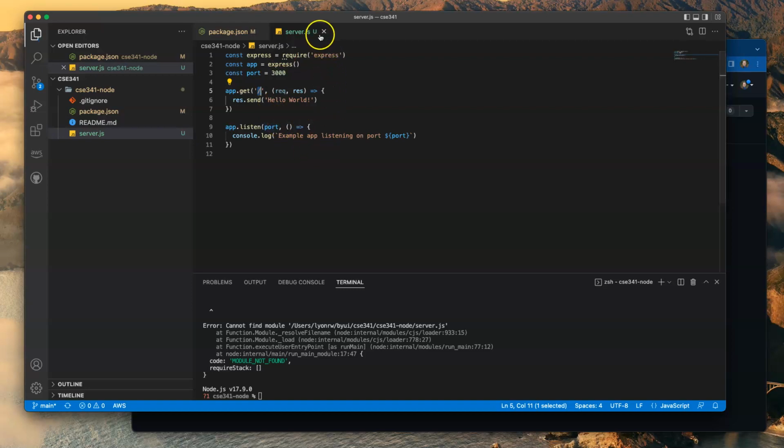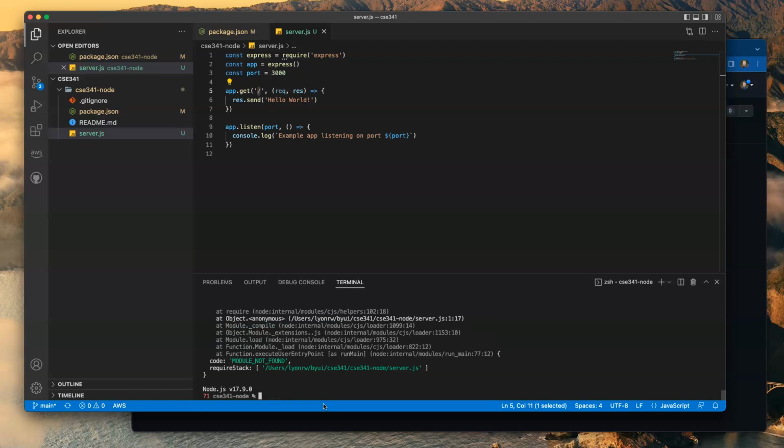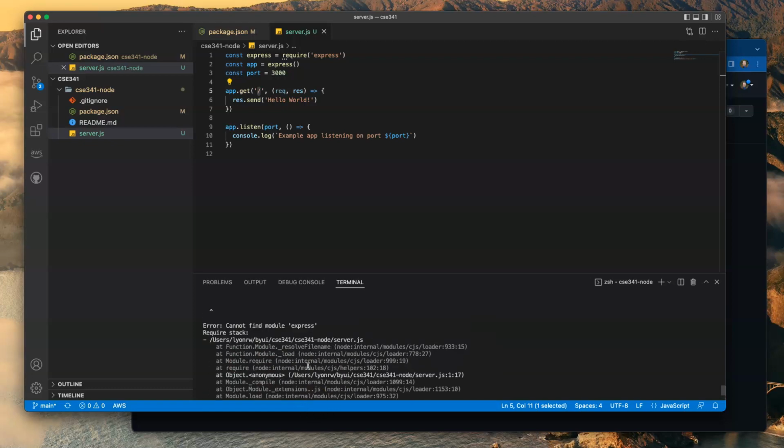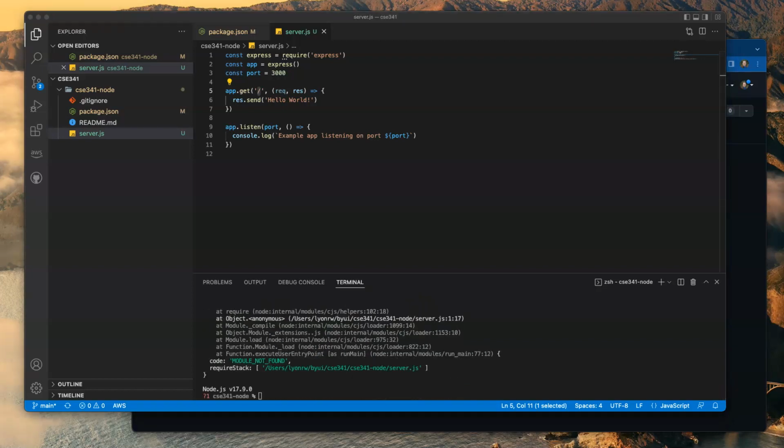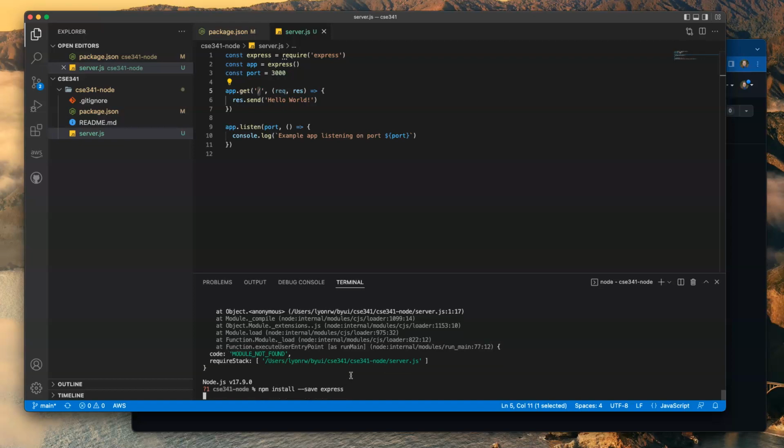Hit save. Make sure that little white dot goes away, just because I don't always trust the IDE to do it for me, although it does try. So let's go ahead and try npm start. And it immediately notices you have not done your installation of Express yet. So that's our bad. We come back and say npm install, making sure to save it to our package.json, and we'll install the package Express.